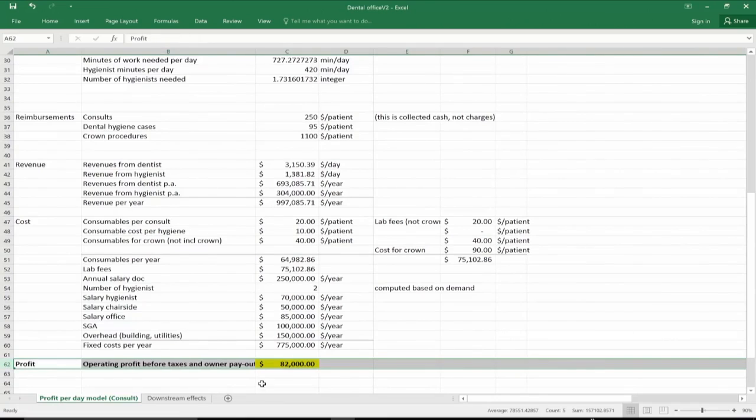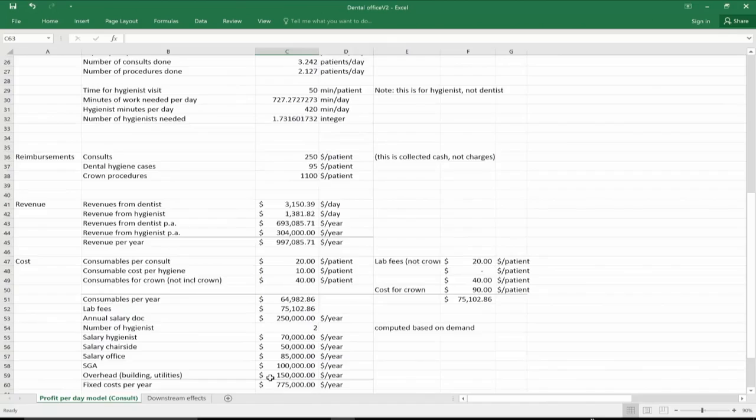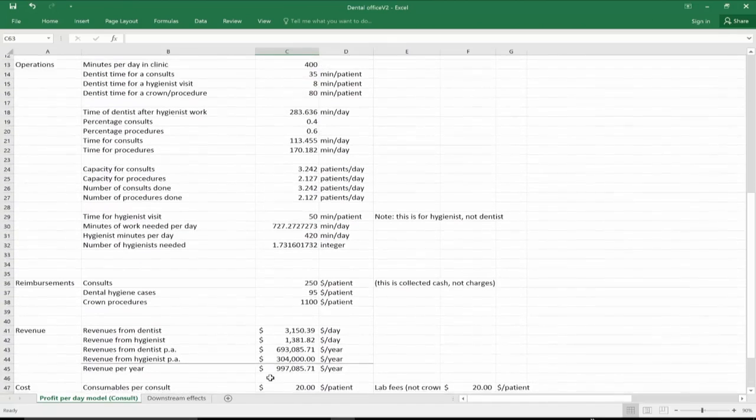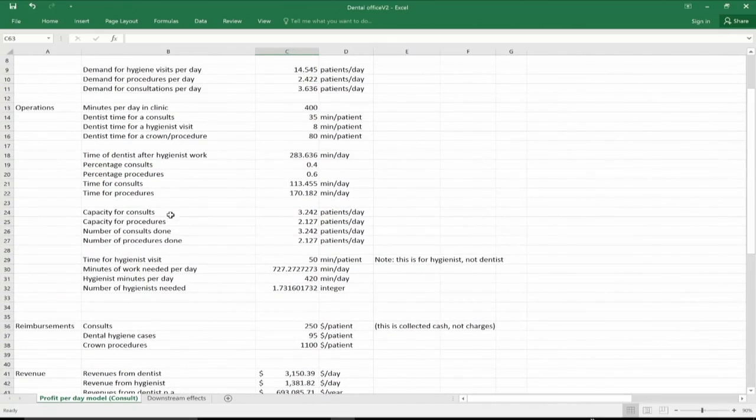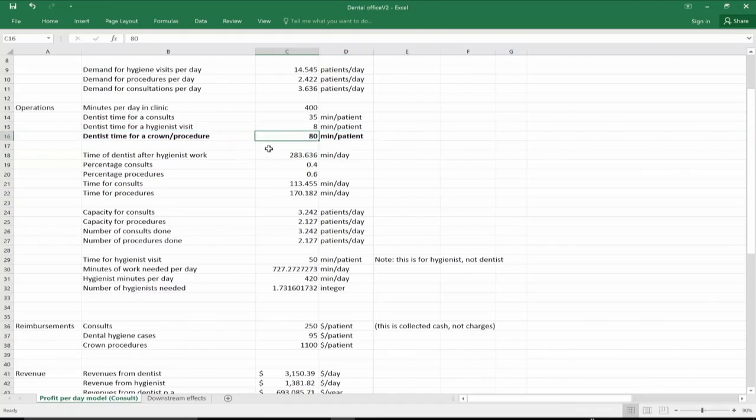So here's a question for you. What do you think will happen as I change my processing time for a crown? Specifically, what happens if I reduce it by 10 percentage points? Now, shorter processing times are a good thing, so I think we all agree that profits should go up. But by how much? 1 percentage point? 2, 5, 10, maybe more than 10? Take a minute or two and commit yourself to a number.